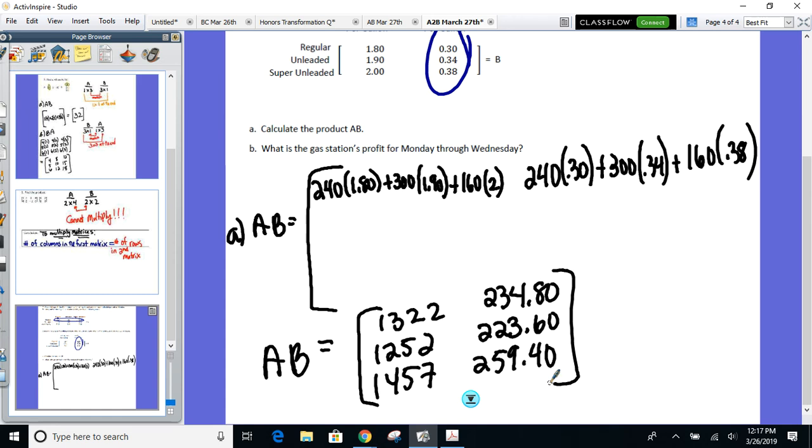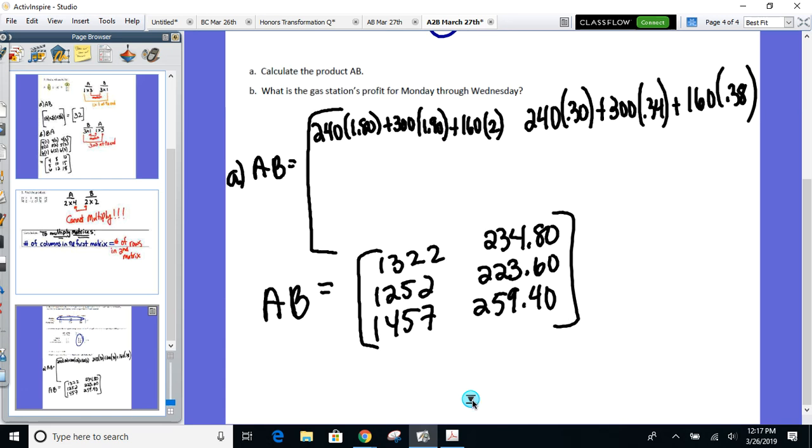Okay, those are your final numbers. Hey, it's possible I may have made a calculation error. You can yell at me on Monday if you're disputing something, but those are the numbers I get. And remember at the beginning, we said we should have had a 3 by 2 matrix at the end, which we do, 3 rows, 2 columns, so that looks good. So those are our numbers for the matrix.